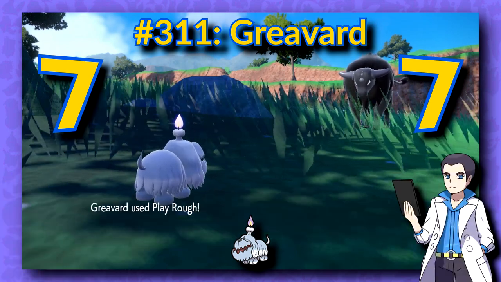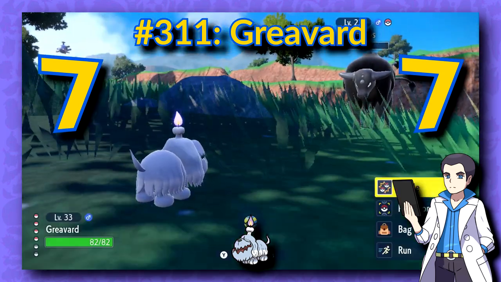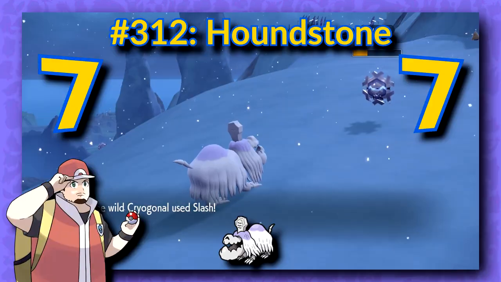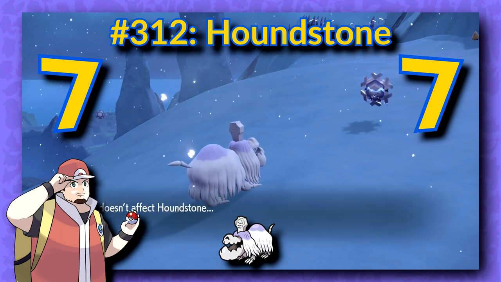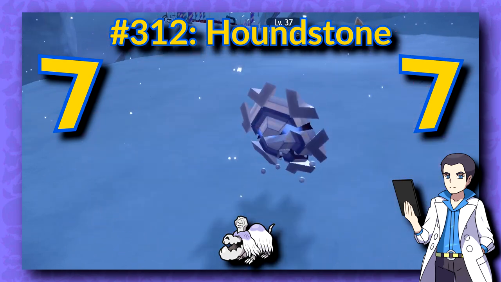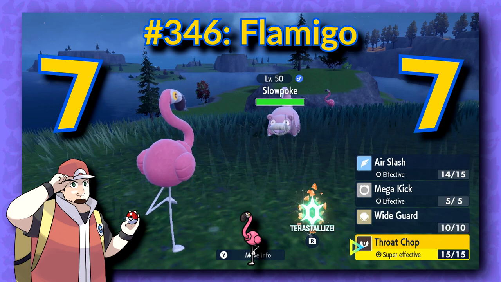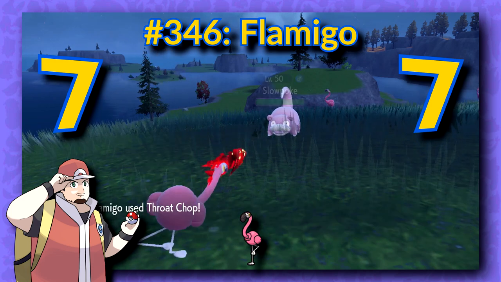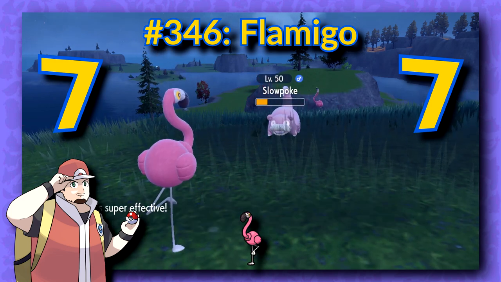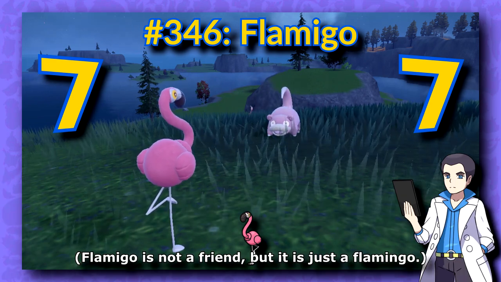The dog is dead, and we're at like 3 domestic dog designs for this generation, which is a bit much for me. Houndstone, pal, you gotta get that underbite checked out. It's mostly just a bigger Greavard, but the tombstone head ornament is kinda funny. It's probably my love of flamingos that makes me rate Flamigo this high, because otherwise it's a very basic design. Flamigo no es amigo, pero es solo un flamenco.